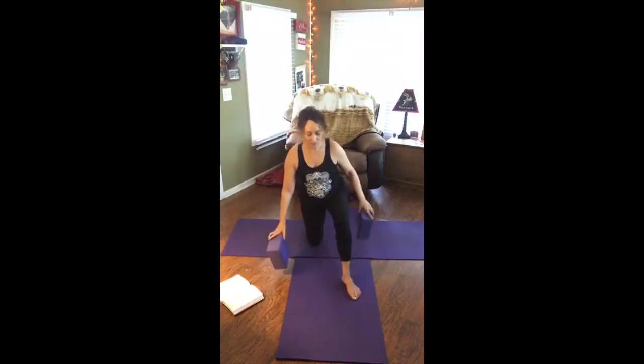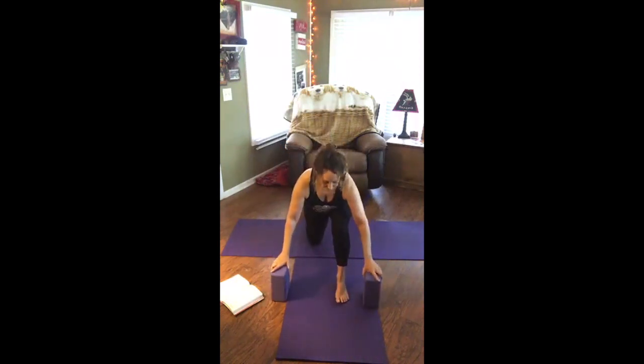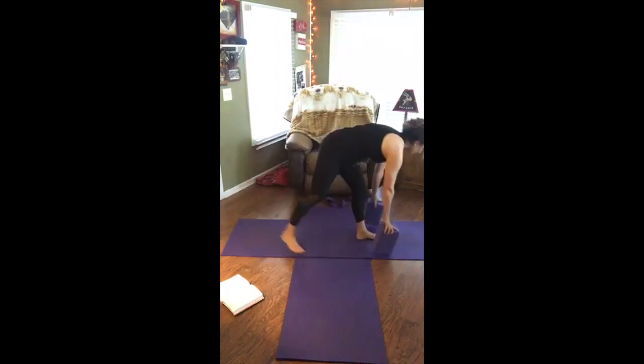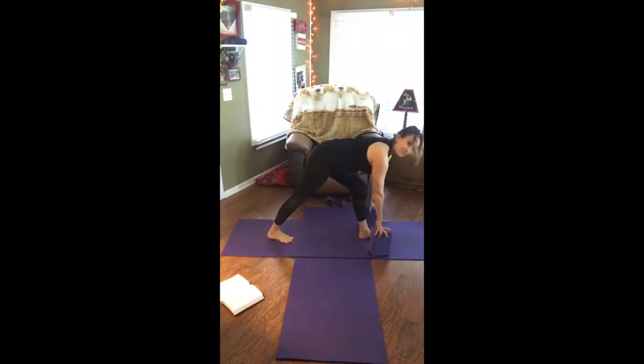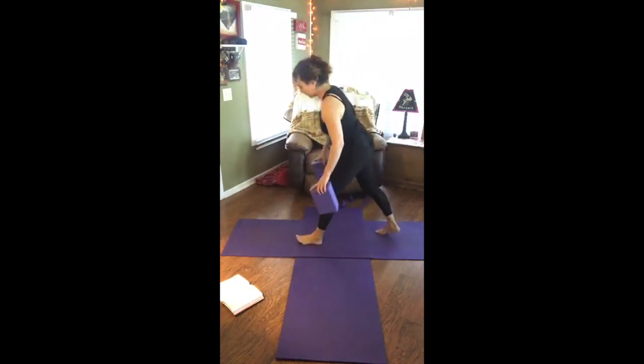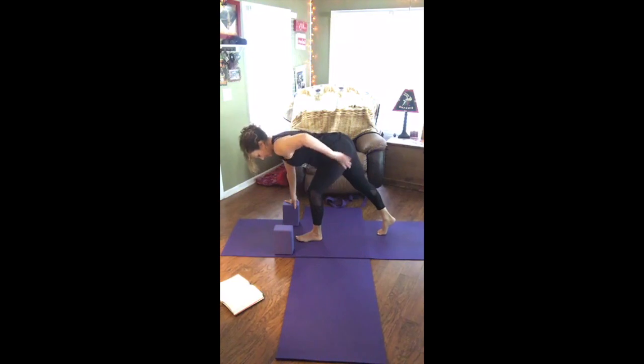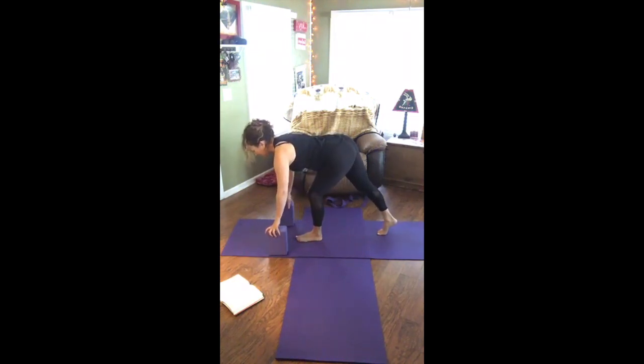Again, step your right foot forward towards the right thumb. This time you're going to lift your back knee up and step your back foot forward just a bit. Step it back, step it forward so your right hip is right over your right heel. I'm using my blocks for support here. You might not need that. So nice straight line, hip over knee. My knee is soft over heel and ankle.